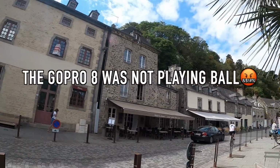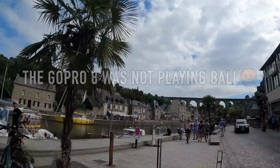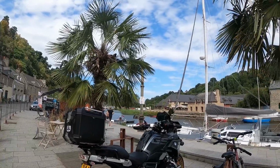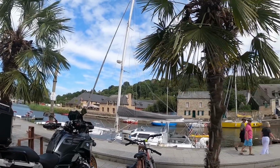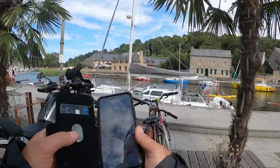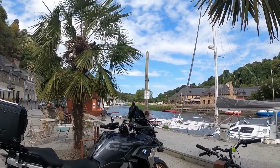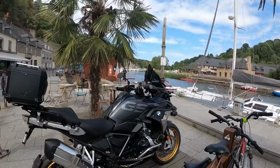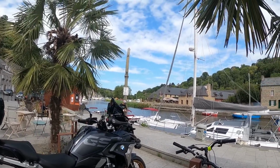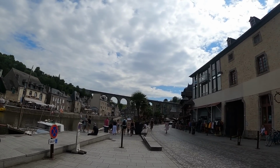Well, typical GoPro, decided to pack up as we came down the hill into the beautiful town of Dinan. So, lovely day, haven't got time to stay for a Coca-Cola, so there she is. Very nice, Dinan. And we're going to go back to the ferry now and check in about half an hour's time. So yeah, typical GoPro. Thanks so much, GoPro. Oh, nice bloom of the exhaust down there. Yep, very nice. Well, that's it. Let's leave Dinan and go back to Saint-Malo.